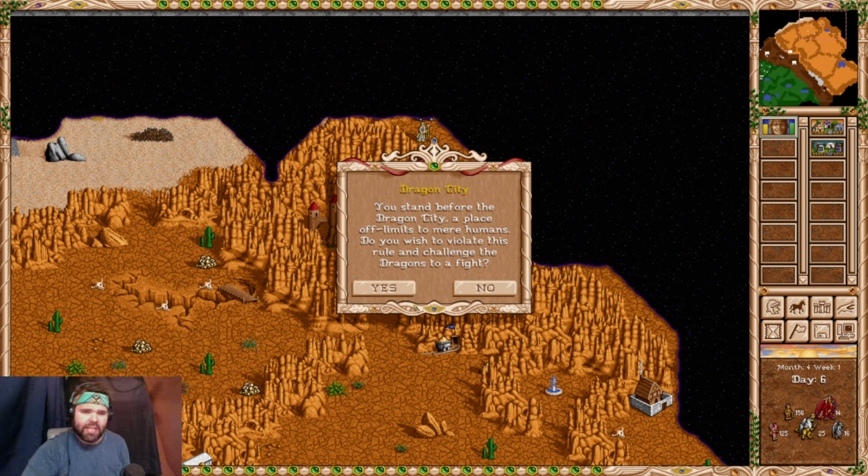You stand before the Dragon City, a place off limits to mere humans. Do you wish to violate this rule and challenge the dragons to a fight? With my 14 red dragons, I do.